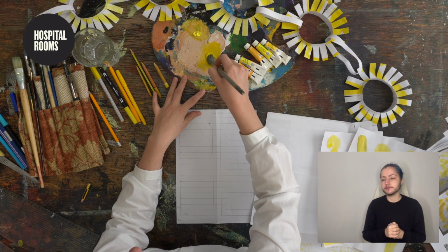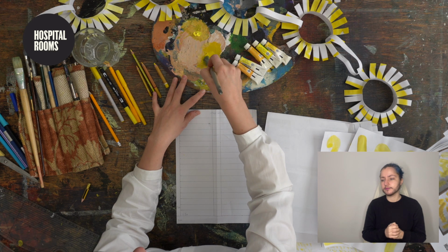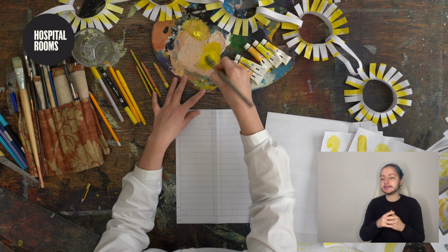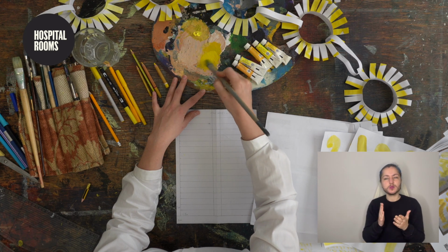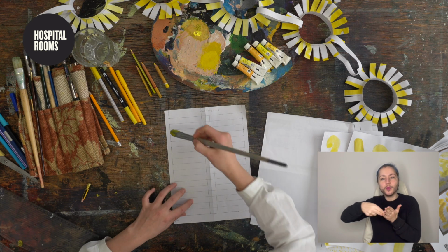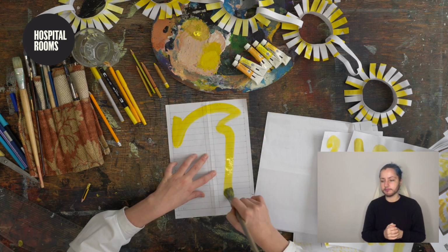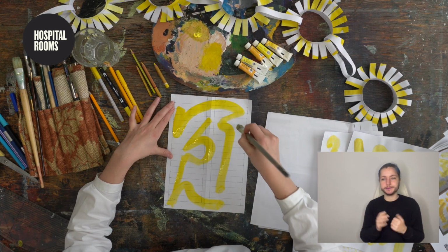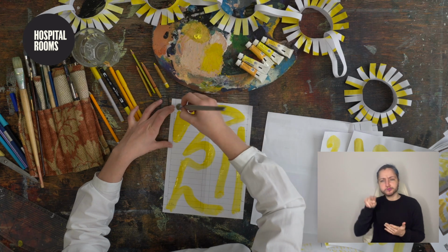So taking a nice thick brush, take most of the water off but keep some of it on, because you want it to be nice and fluid, because what we're aiming for is to get these really nice fluid lines like this. So we need it to be a little bit watery but not too watery, because we still want a nice strong colour. So I just dab it on like this. Just work the paint into the water. So it's quite fluid, but not too runny.